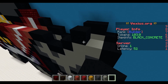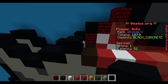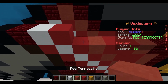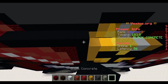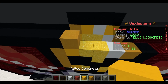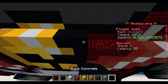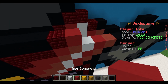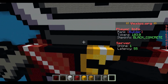then 1 black concrete, and on top of those 2 light gray concrete, place 2 black concrete. So next layer is already designated out right here with this black concrete. So following this to the right, you're gonna place down one red nether brick, one white concrete, one red concrete, red terracotta, red nether brick, then 2, 4, 6, 7 black concrete, yellow terracotta, yellow concrete, white concrete, yellow concrete, 5 black concrete, red nether brick, red concrete, red nether brick, and then one black concrete.